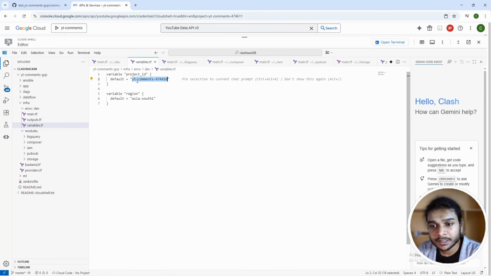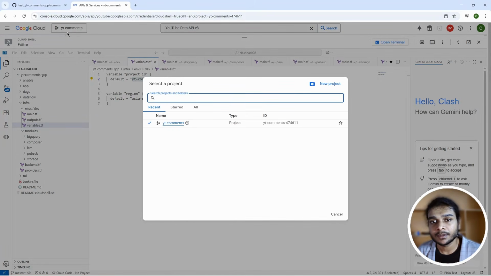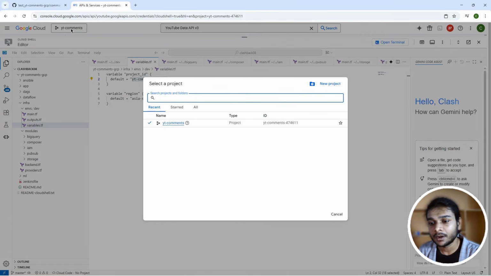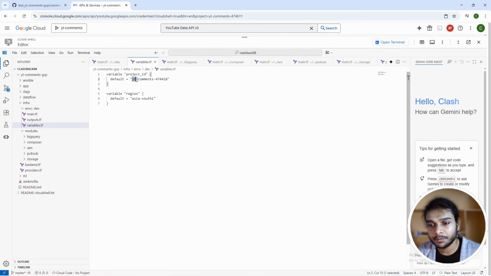Here I need to change the project. We put in our project ID here in the spot of default. To get the ID, you have to click on the top left and copy the ID from there. Now click cancel and paste it here in this spot.